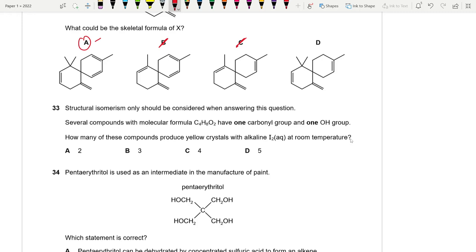Alright. So basically it can be like this: CH3, CO, CH2, CH2OH. This is a methyl ketone. It can give a positive result. Okay, so we got one. Moving on. Does this match, by the way? C4, 1 2 3 4, oxygen 2, hydrogen 1 2 3 4 5 6 7 8. Okay, what about the next one?